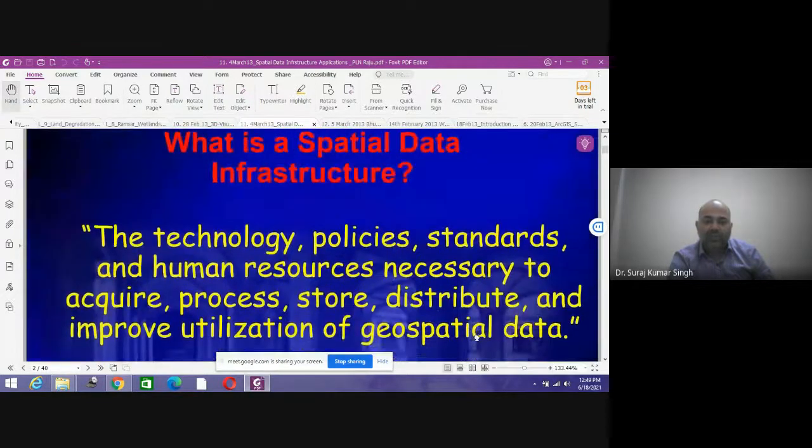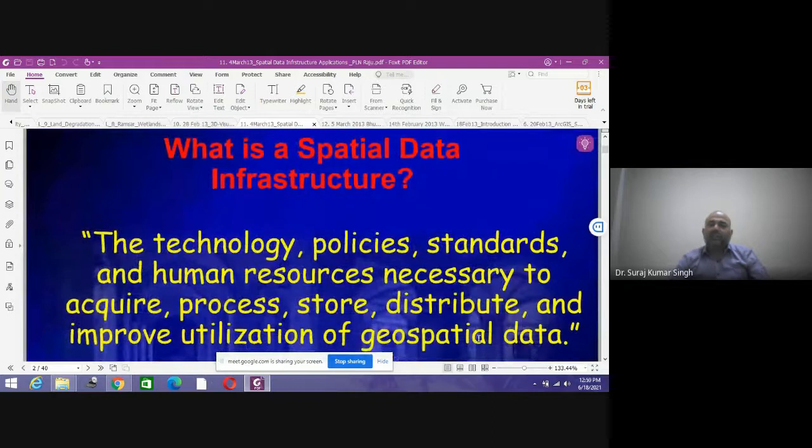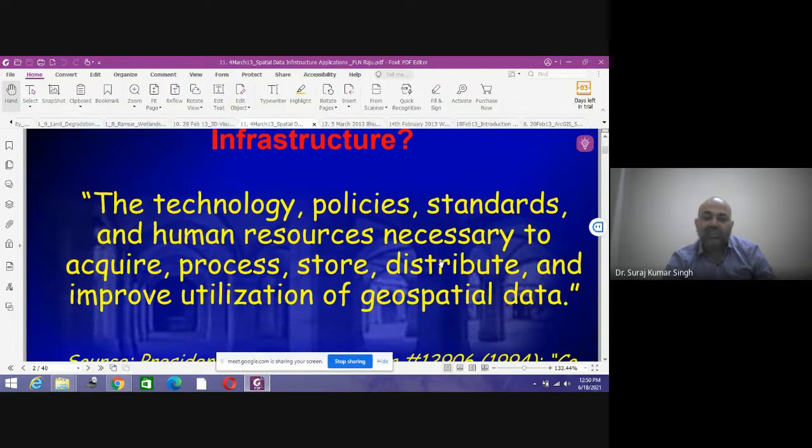So what is a spatial data structure? The spatial data structure is the technology, policy, standards, and human resource necessary to acquire the data, to process the data, to store the data, to distribute the data, to improve the data, and utilize all the geospatial data sets, because unless you have a structure, you cannot use it.